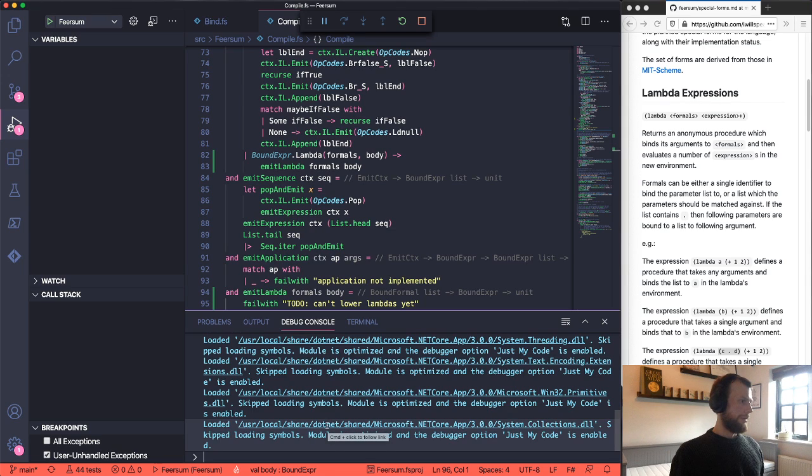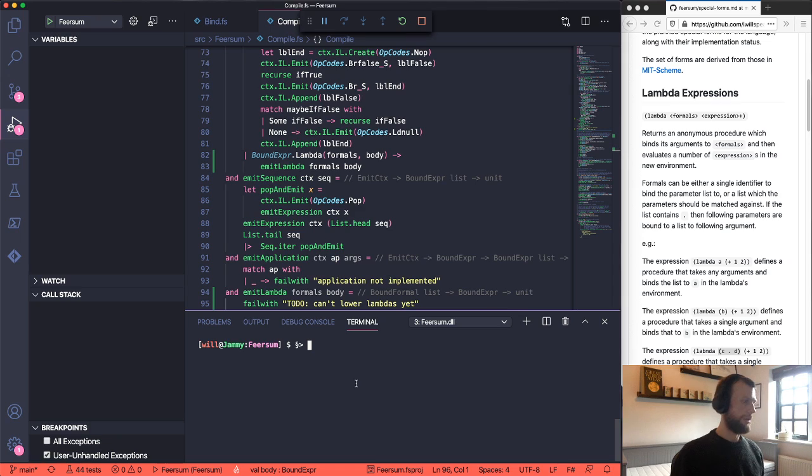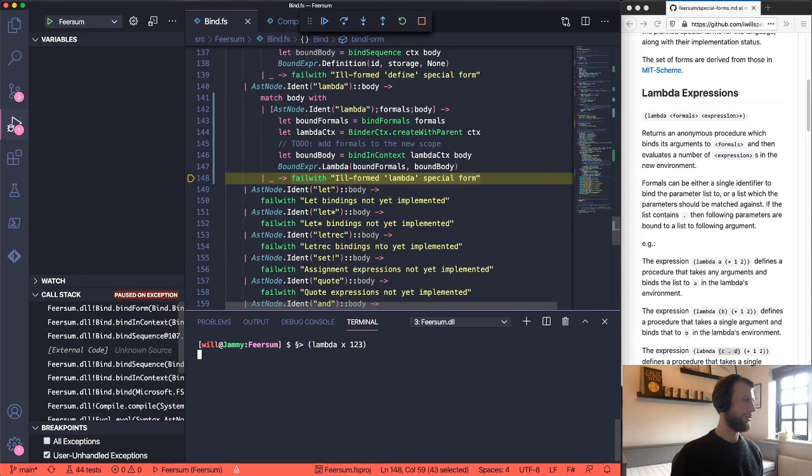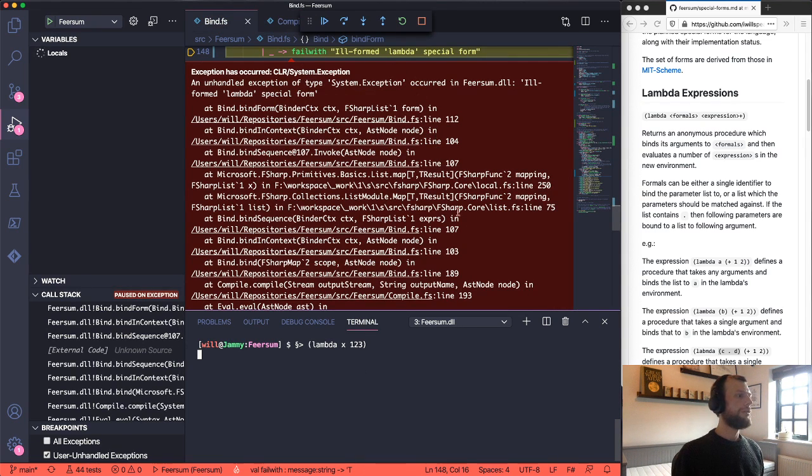So hopefully, we've got our prompt here, we should just be able to do lambda x and then somebody, which is enough for the time being. And that should get turned into value, but, oh no, it's an ill-formed lambda special form.